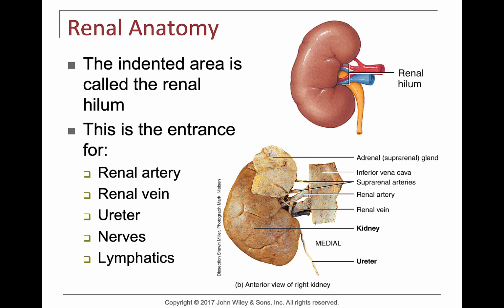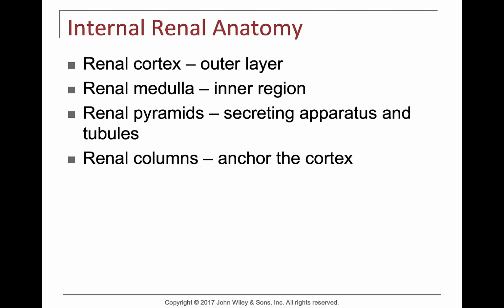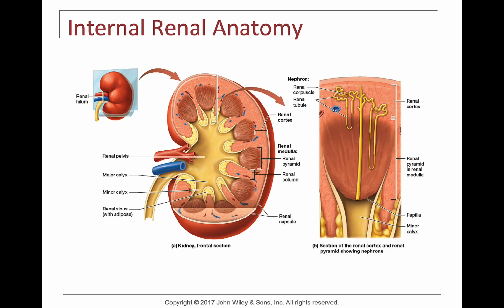And at rest, the kidney receives something around 20% of your resting cardiac output, so pretty significant, the amount of blood that goes into the kidneys. There are also lymphatics coming in and out of that renal hilum. So we could divide the kidney tissue into several regions. The cortex is the outer layer, whereas the medulla has inner sections of cells. When we look inside the medulla, we're going to see two structures we can divide it into. That's pyramids and columns, so just showing you in this figure.